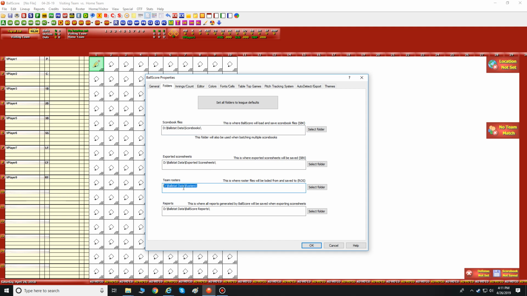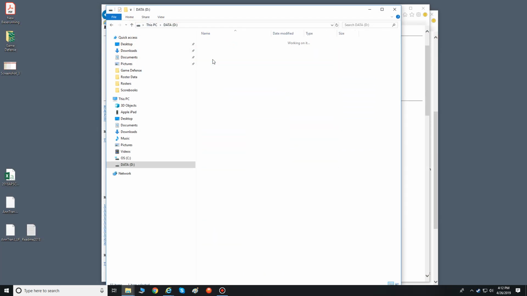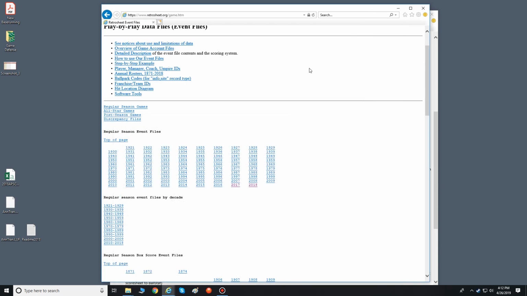That will tell you where you need to go. I'm just going to save the rosters in the same folder as everything else, which for me is D, Ballstat data, rosters, and that's right where I just saved it for you guys. So that's the first step of what you need to do.